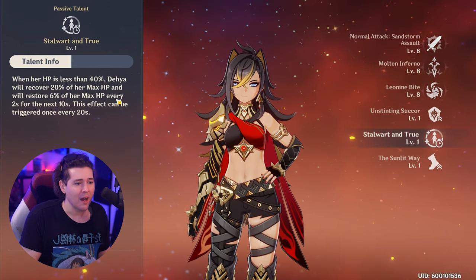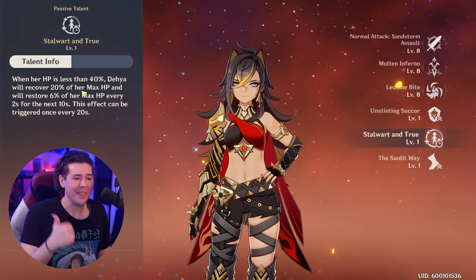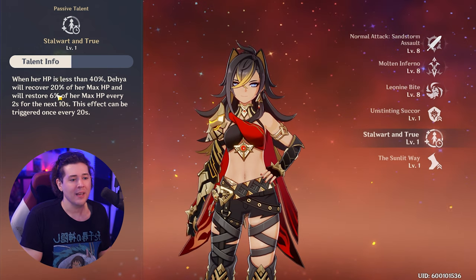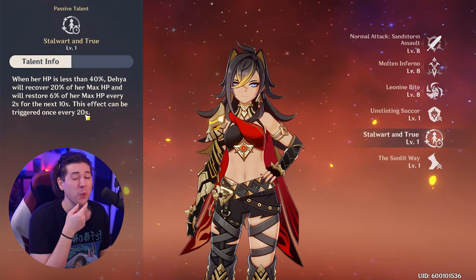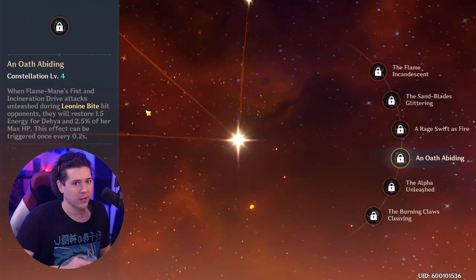But this doesn't heal us enough. Once your HP goes below 40%, she's going to heal 20% of her max HP right away, and then an additional 6% every 2 seconds for 10 seconds, which is going to be, yet again, another 30%. So she'll heal for 50% of her max health every 20 seconds. That is not enough. But you know what? We have a Constellation to fix that if you're Constellation 4.